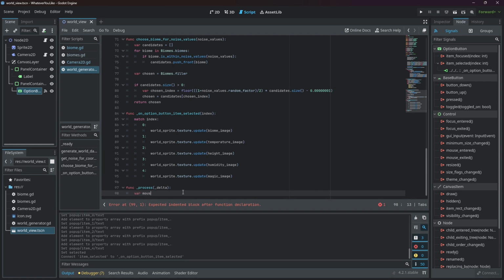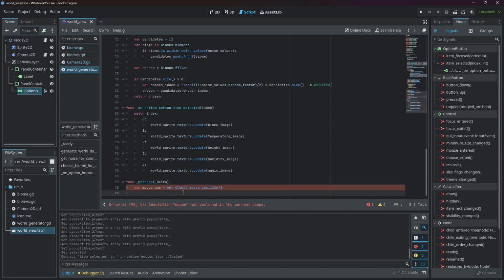So let's get the mouse position. Mouse pos is equal to get world mouse position. What was it again? Get global mouse position. Yeah, that's the one.